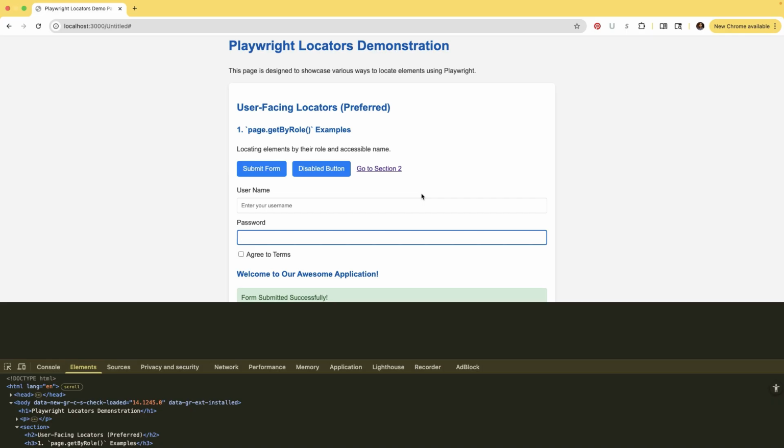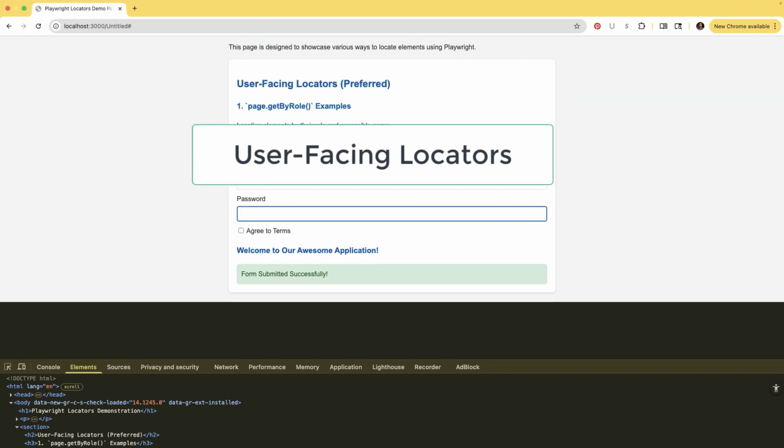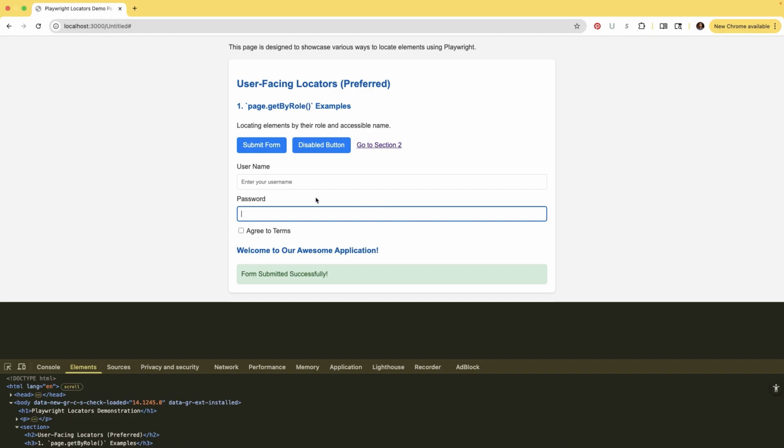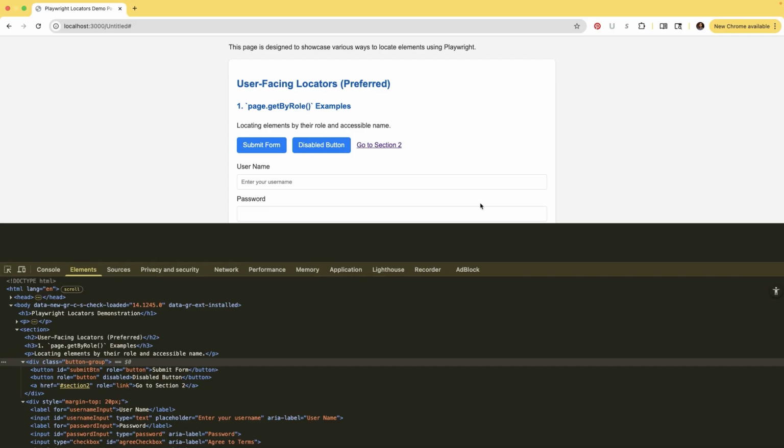In this first part, we are going to take a look at Playwright's best way to find the elements, the user-facing locators. These are the ones that find elements based on how a real user would see and interact. That makes the test much more stable because they are less likely to break if the page's hidden code changes. Let's say a developer changes the HTML code as we see here, the ID or any class property. The test will still run fine because you have decided to pick a well-defined locator.